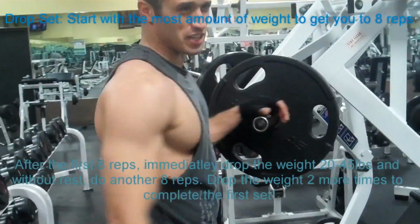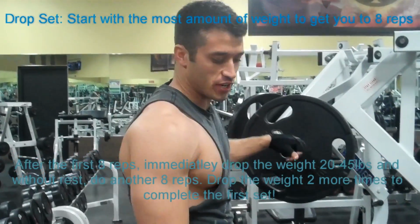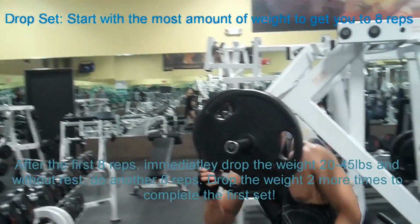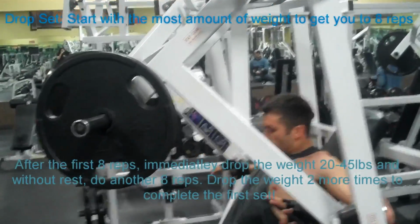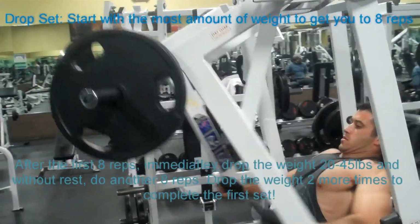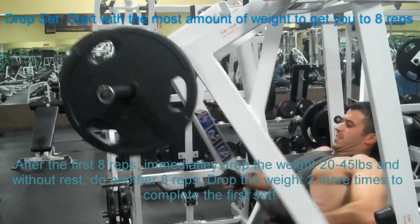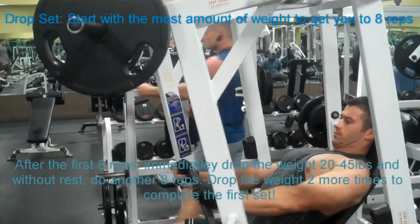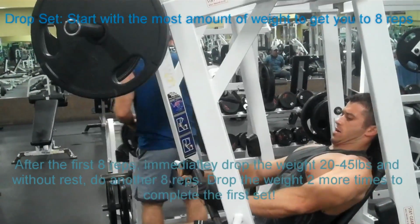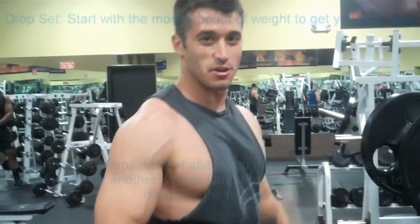more set. Actually, I did that pretty easily. Normally I'll lower the weight some more. But I'm just going to keep the 45-pound plates on here. I'm going to try to do one more set now of 15. And that's the first set of this exercise. So that was set 1.